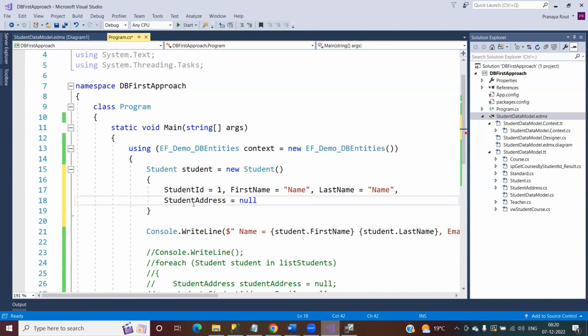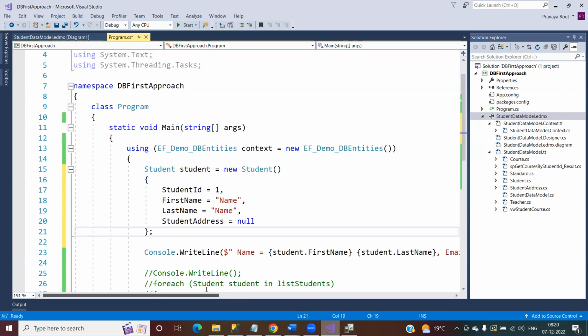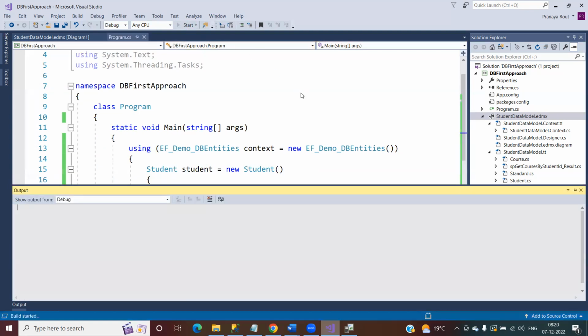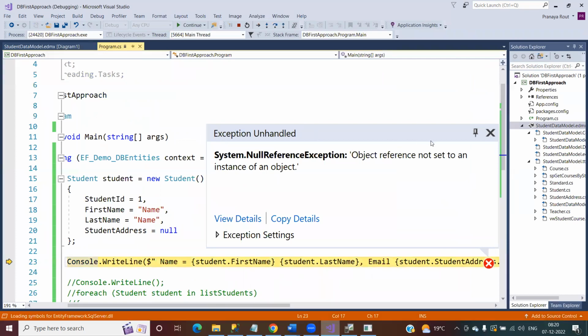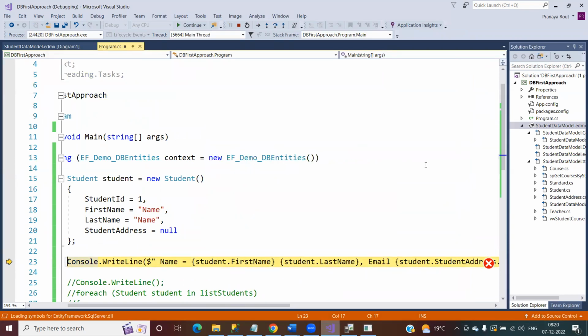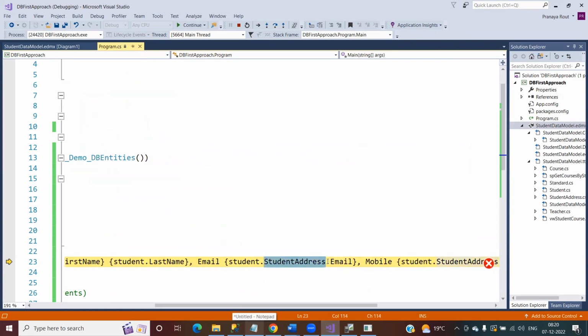In this case, I'm just making the student address as null. Now it should throw me some error. Object reference not set to an instance of an object, right? Now it is throwing null, not because of email, but because of this.